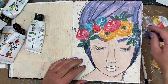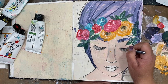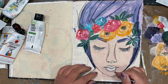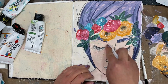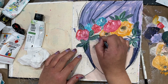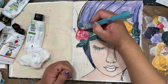So now that that is all dry, I'm going to go again and add more details with my Stabilo Marxall and just bring in those lashes again, add a little bit more detail to her nose, a little bit more detail to her lips. And then I'll go around all of the flowers with the Stabilo as well to make those pop and give a little bit of shading around them. So right now they look a little flat. So I've gone around all of the shapes of the flowers.